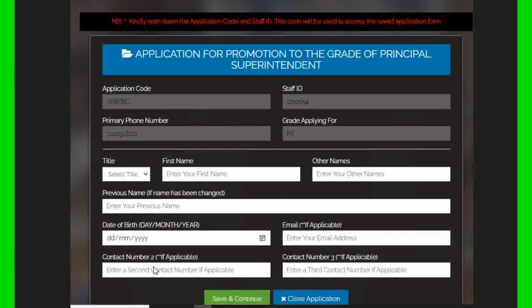If you have an alternative number, do well and add it. Enter a third contact number if applicable. If you have a third contact, you can do so, or you can use that of a brother, a sister, a mother, a father, so that the information can still get to you. If the various means of getting access to you prove futile, then you click on save and continue to continue the application.